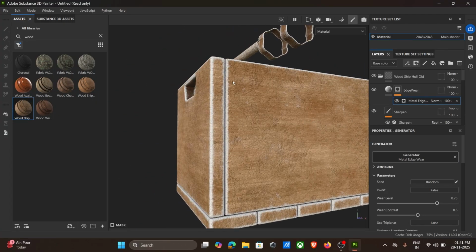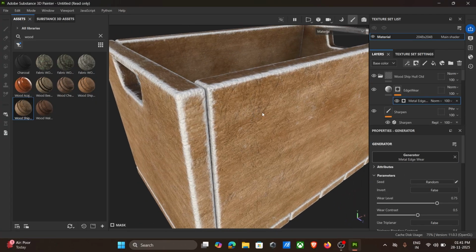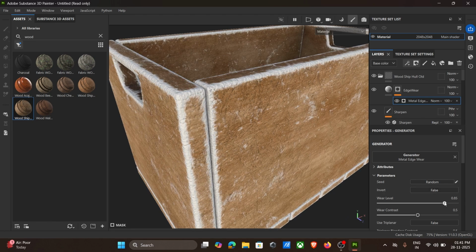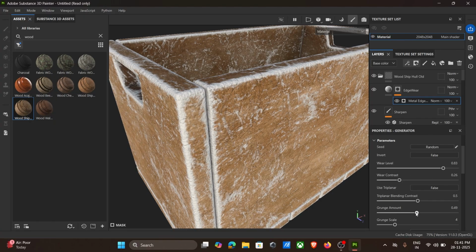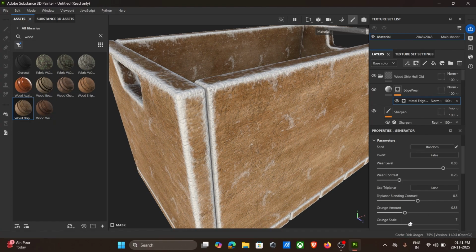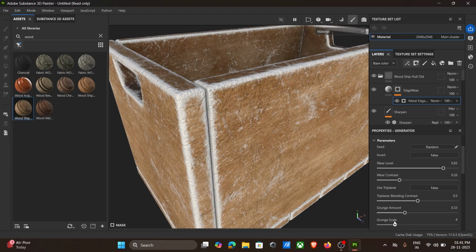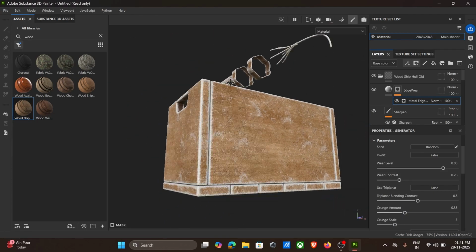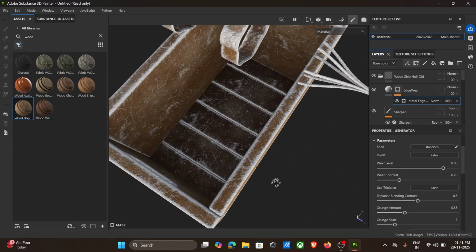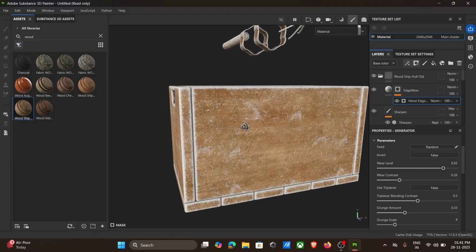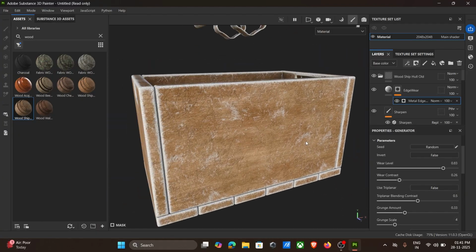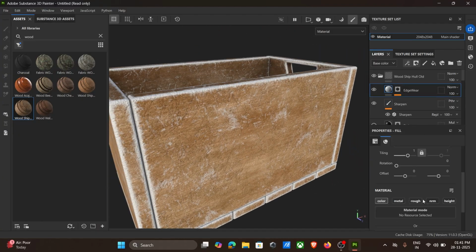Something like this. We are gonna play with the settings a bit. Okay, this looks good. Now we will change the color.